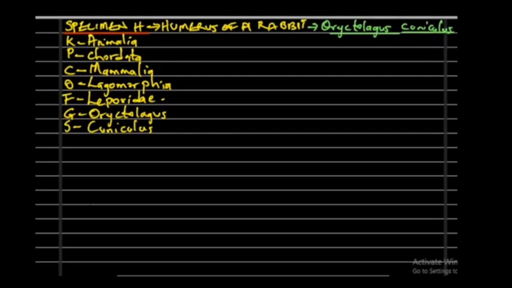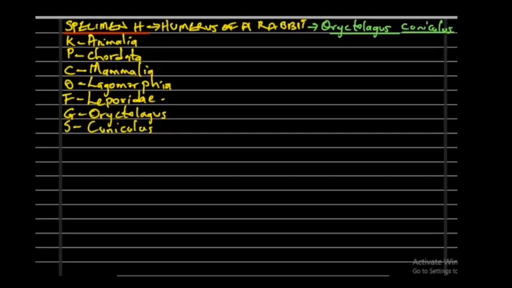Okay, so what do we have to say about the Oryctolagus corniculus, or particularly the specimen that we are focusing on, which is the humerus bone of the rabbit? Now, this particular bone is found on the skeleton of the rabbit, and we have two types of skeleton. We have the axial skeleton and then the appendicular skeleton. Those are the two major types of skeleton that we have.